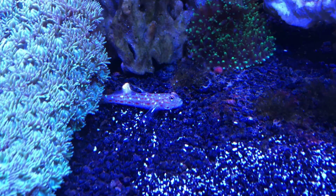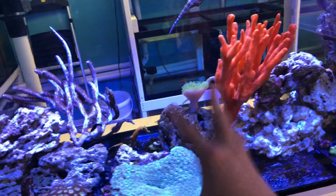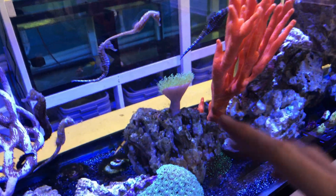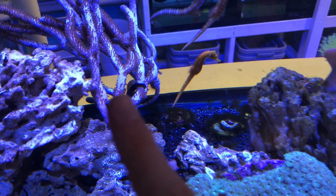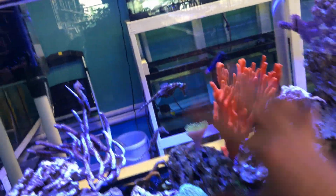Now, the livestock that we have in this tank that swims around, we've got a mix of gobies. We have a captive bred mandarin, a black leopard wrasse, a blue striped pipefish, and everybody's favorite, the seahorses. Honestly, I have lost count at this point of how many are in here. I think we're around the 12 or 13 mark. We only have 2 males, the rest are females, but they do breed pretty much constantly. And the smallest one we have in there is that little black guy right there hanging on to the Gorgonian. We also have that yellow one right there that everybody loves. The yellow ones are the more rare of the Erectus seahorses.